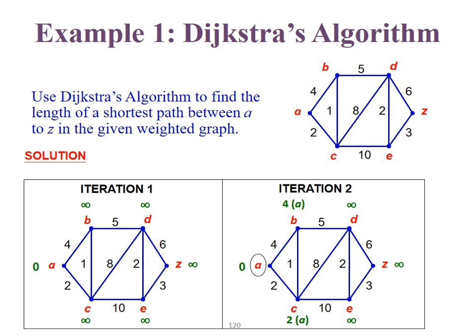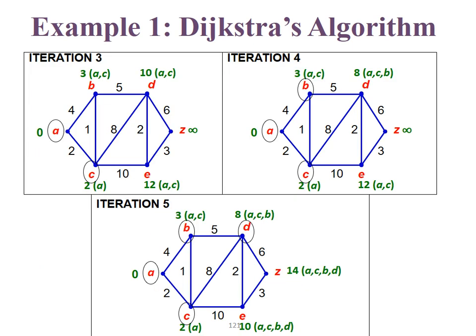Now we can see we are traveling from A, and we try the first path AB and the second path AC. In this case, we have the shortest path to C, because the path length is 2 and the other path length is 4. So 2 is the minimum length. In this case, we include vertex C in our shortest path set. Now we have the set with vertices A and C.